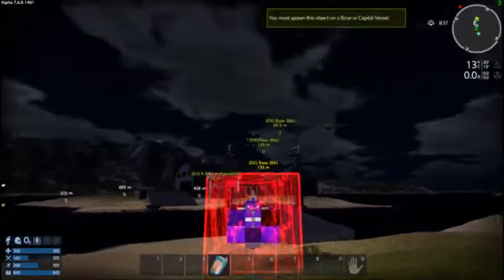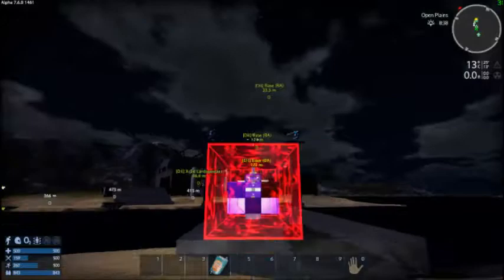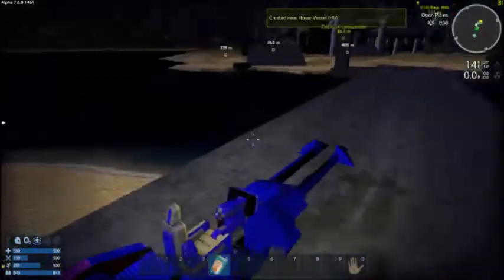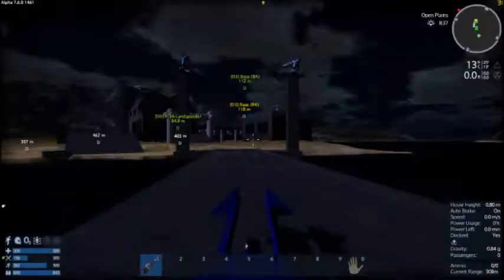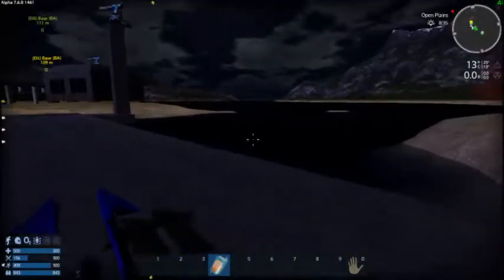What? You must spawn this object on a base or capital vessel. Really? Okay, that's new. You used to be able to just spawn it any old where. So this is my Imperial speeder bike. It is splendid. I think I need to put some power in it. Yeah, I don't have any power cells. Well, it'll sit here for now. Get off the ship.